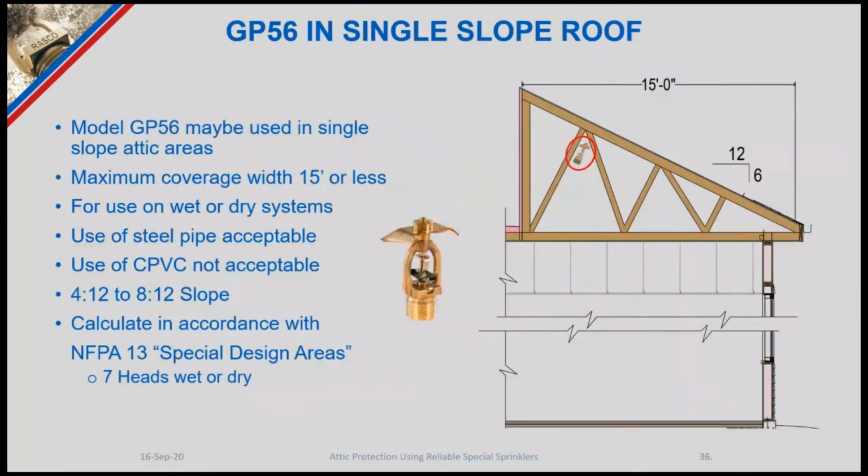One other thing that's not really clear, not really laid out on our bulletin, is another way to apply this GP product. While we originally had envisioned this product as an extension of sprinklers at the peak, we were asked frequently, can I use this product on its own for a very short triangular shaped roof like we see here? And naturally, we talked to UL, and they were fine with the application. The thing about understanding the application is that it wasn't something that was fully tested, and that brings along some caveats.